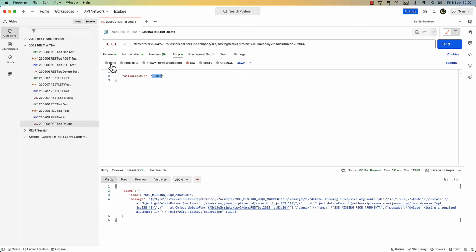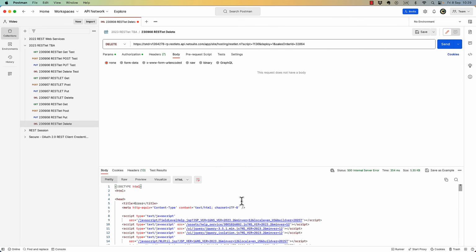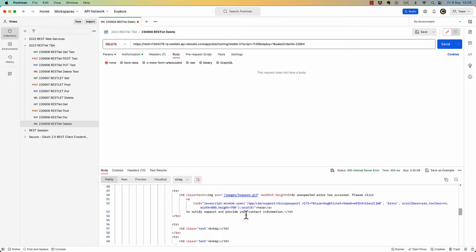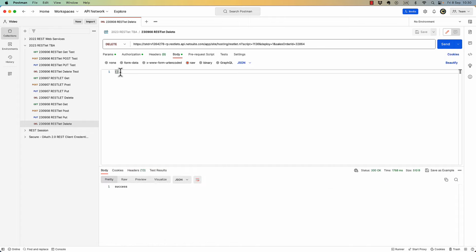And if I do this, it'll work. But in theory, I should now be able to say body is none because we're sending it as a URL parameter, right? Well, if I do that, we get back a strange, unexpected error here. So what I found is that it does want it as a URL parameter, but it also wants you to send something in your body here. So even if we just send an empty body like this, that will finally work fine.